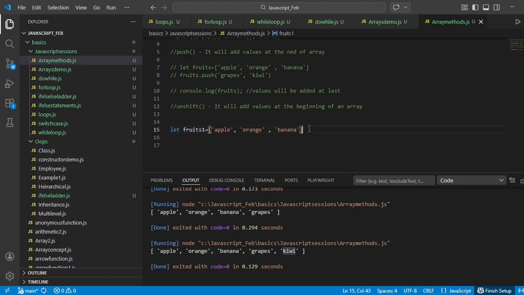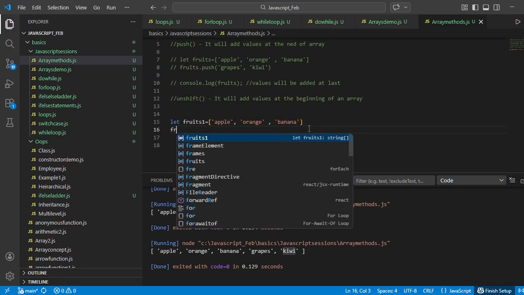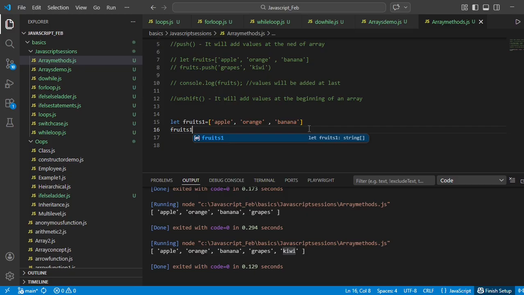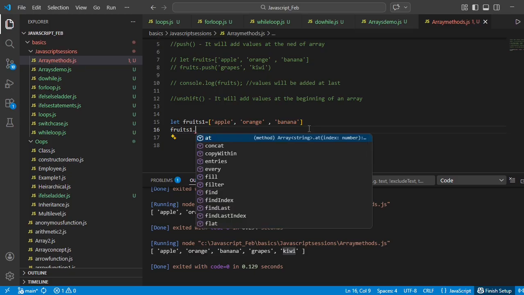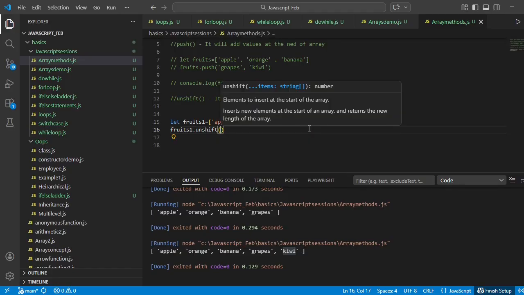Now I want to add some new values at the starting of an array. So how to add it? I'll use the same variable fruits1, and the command unshift. Since you're adding a new value, you need to provide what value you want to add. Let me mention strawberry.